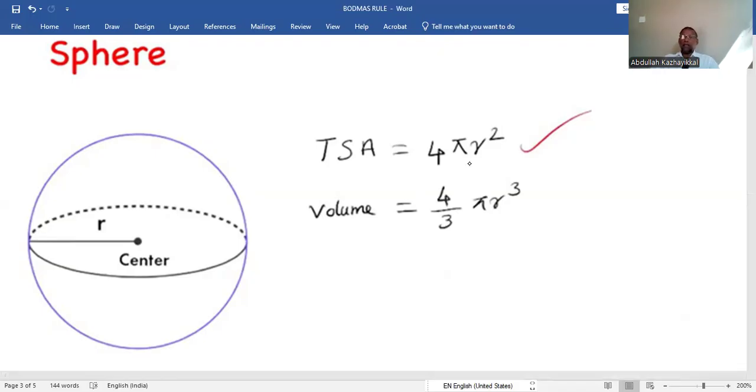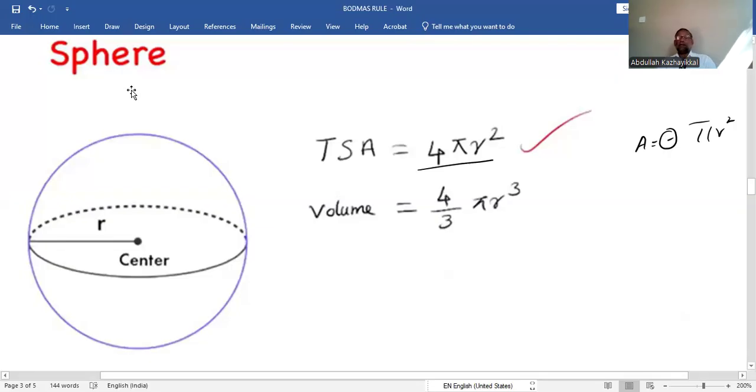We are starting with the area of a circle. Circle, pi r square, area of a circle. Then what do we have? 4 pi r square. Then 4/3 pi r cube. Okay, got it? Pi r square, 4 pi r square, 4/3 pi r cube. Remember like that. Any technique you can use for remembering. I told you before, any technique doesn't matter.